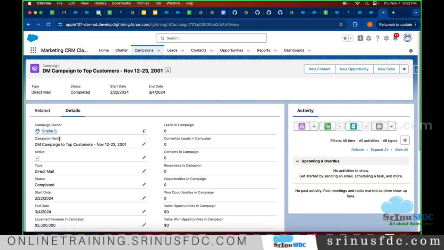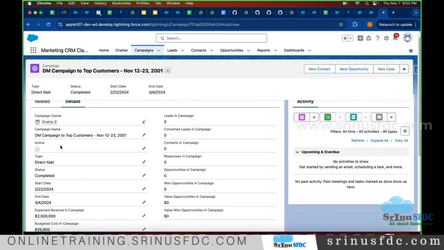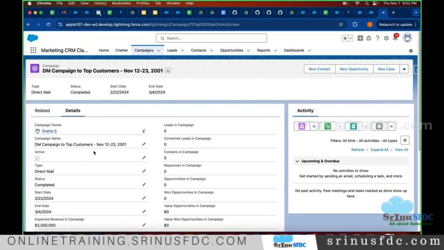Based on their requirements, as an administrator or developer, we remove or add new fields to meet the app requirements. That's the job we are going to do. For now, just explore the standard record.